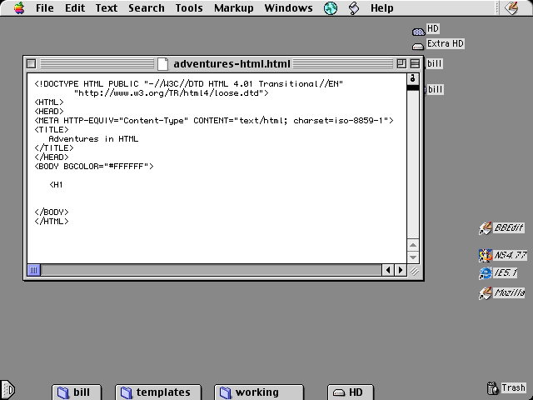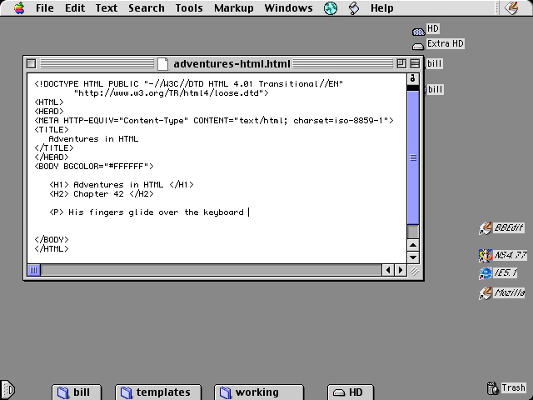We'll start with a heading, follow that structure, and maybe a subheading, Chapter 42, in which Bill types something. His fingers glide over the keyboard like a surfboard in a storm.